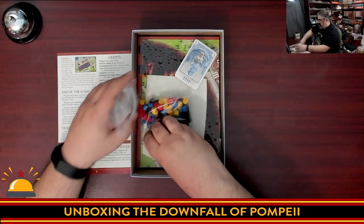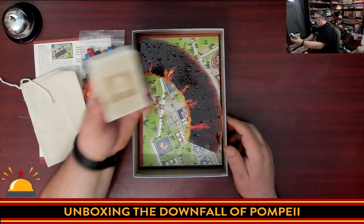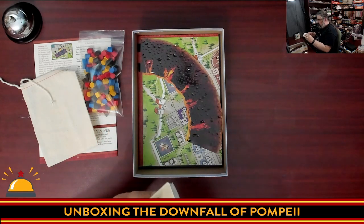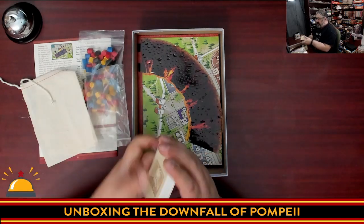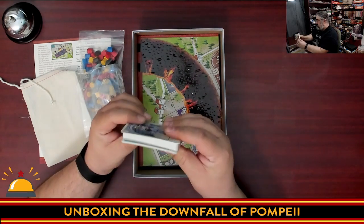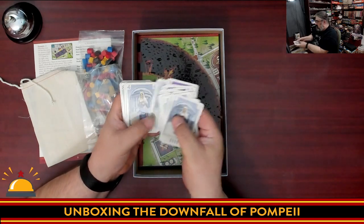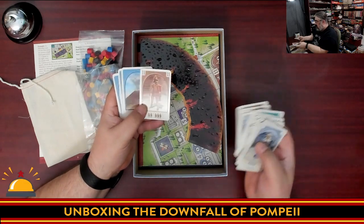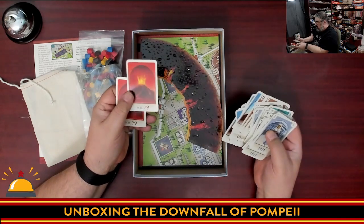I'm going to throw the cylinders in this baggie so they don't dump everywhere — so thank you for the bag, Mayfair. You got a baggie you're going to draw lava tiles from. You've got cards — these are going to determine where you're going to play. They are well sealed; thankfully I have a trusty hobby knife nearby. Being a board gamer, I have baggies everywhere. There's a little bit of a warp to them — note this is an older game, but I don't think that's going to affect gameplay at all. You are looking at various colors and symbols, and depending on whether it's a two, three, or four player game, that's indicated at the bottom. These tell you where you can place your people. The brown represents things like gladiatorial arenas. Then you have the omen cards indicating things are going to erupt, and then the two cards where the eruption actually starts happening — that's how you transition from putting people out and spreading across the city to running away.